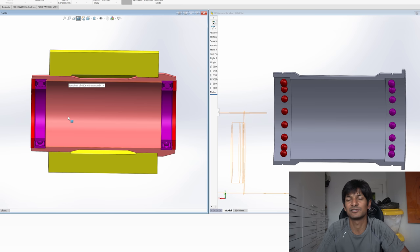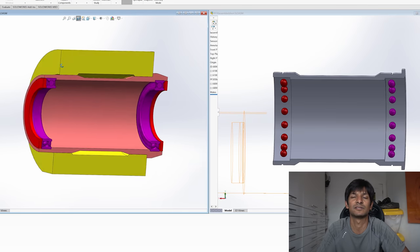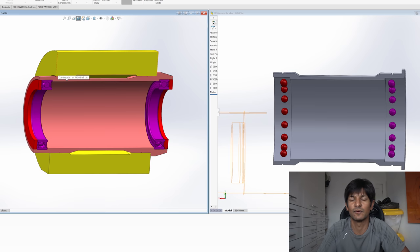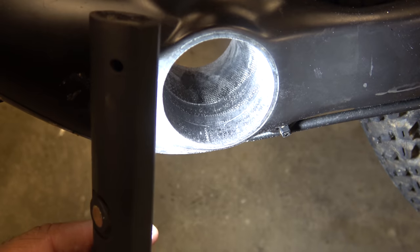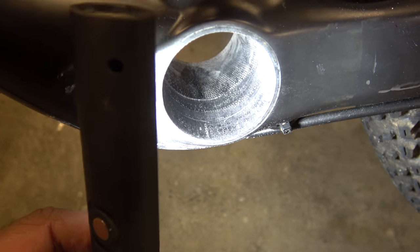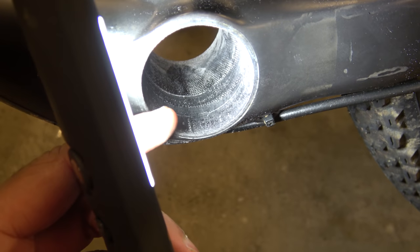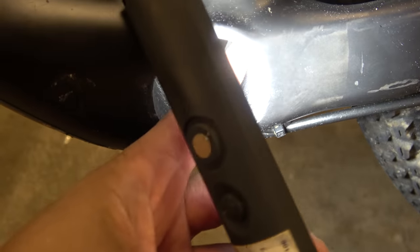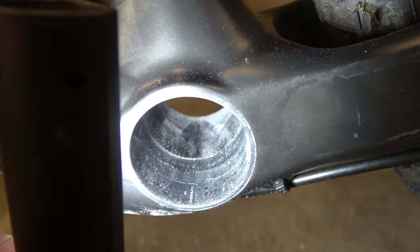The difficulty with an outboard bearing design — if you don't have a one-piece design you're reliant on quite a small surface area to hold it in and it's liable to bend outwards. But with a one-piece design it's a proven design, there are loads of these out there, so that's what we're going to go for. I've stopped the machining process halfway through so you can see the line — I've come in from the non-drive side and you can see quite clearly there's a line showing how much material had to be taken out and how much on the piss this was.